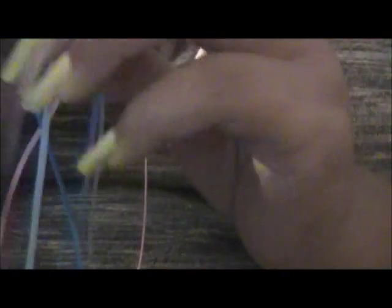So what you're going to make sure to do is, let me get all these separate, that when you put your two towers together, I'll call them towers, that your long strands, which in my case are the pink, are on the outskirts and going through the middle like this. This is what you should have. If you don't have something kind of like this, you either need to add stitches or take them away. So let me put it up to the camera so you can see what I'm talking about.